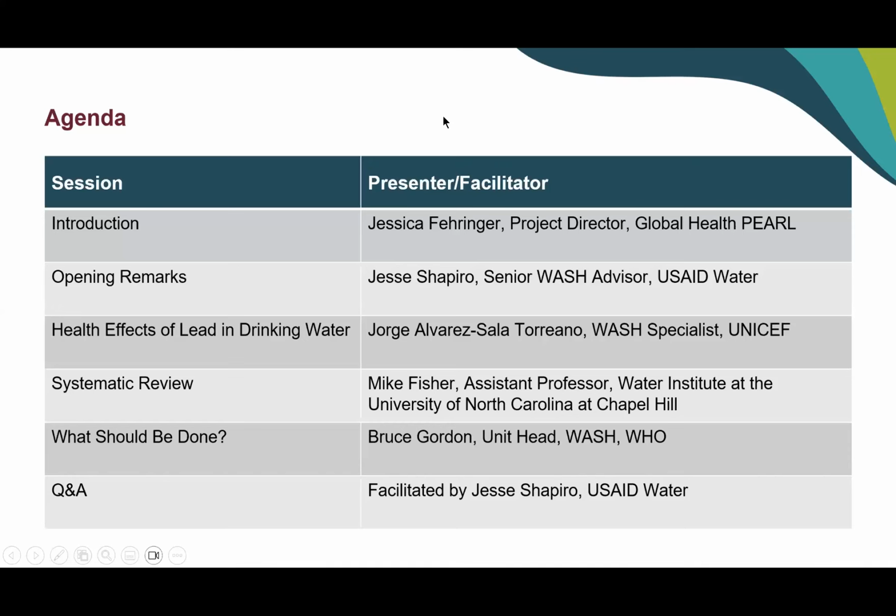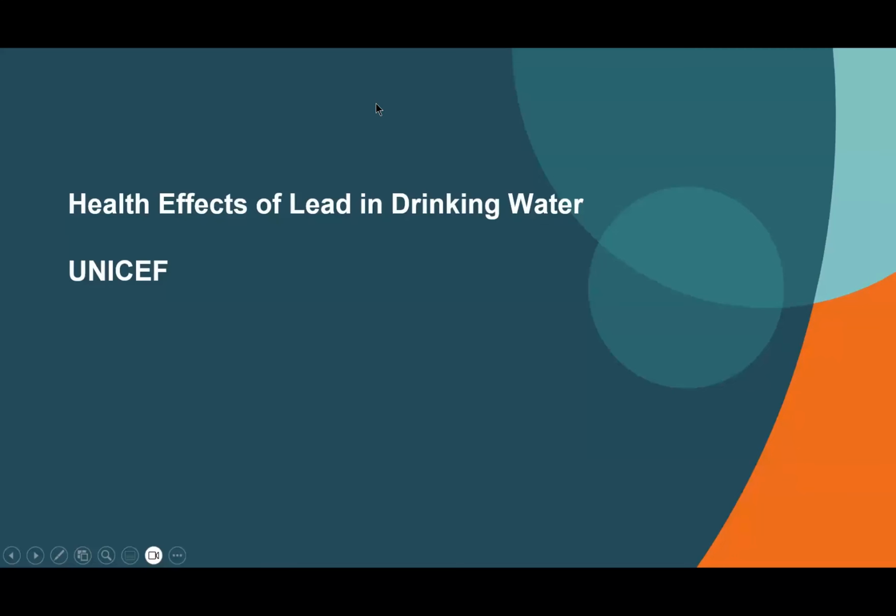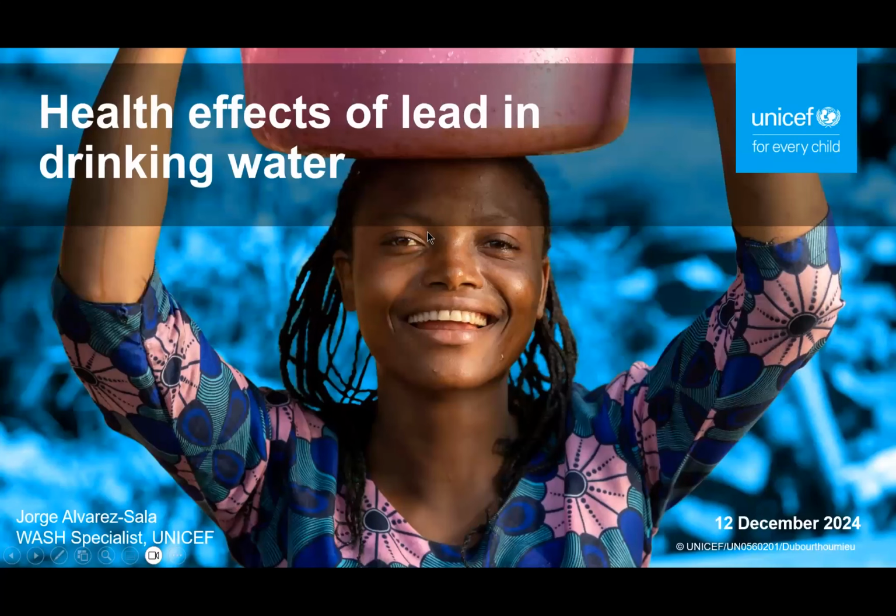Our first presentation will be with Jorge Alvarez Sala, who will present on the health effects of lead in drinking water. Next, we'll hear from Michael Fisher from UNC, who will share the preliminary findings from the systematic review on lead in drinking water from low and middle income countries. And then we'll hear from Bruce Gordon at WHO, who will talk about what we should do next. So without further ado, let me introduce our first speaker, Jorge Alvarez Sala. He is the acting senior advisor for water and climate resilient WASH at UNICEF, based in New York. Over to you, Jorge.